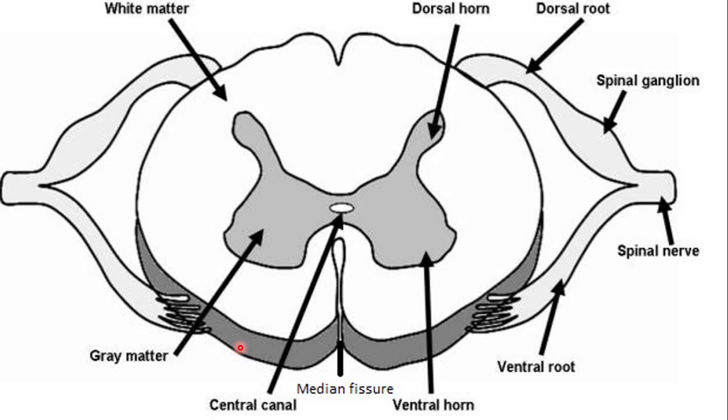So now we need to take a cut section of the spinal cord and look at it and analyze it. So this is a cut section of the spinal cord. This portion here is the white matter, composed of many tracts. So as we said before, a group of axons is called a tract. So this part here, called the white matter, is composed of tracts, and this butterfly-shaped portion in the center is the gray matter. It's composed of cell bodies.